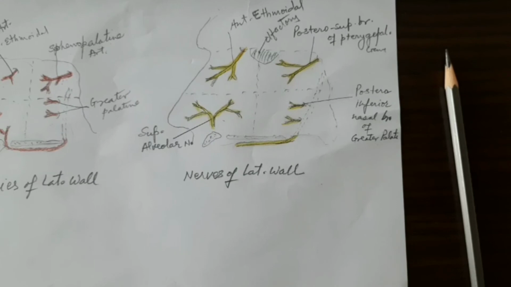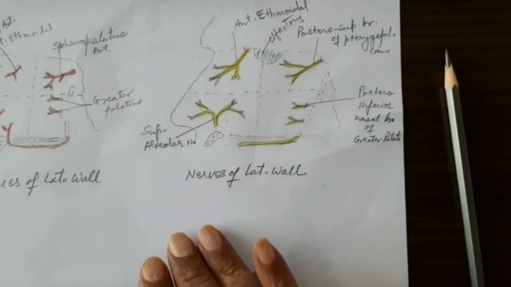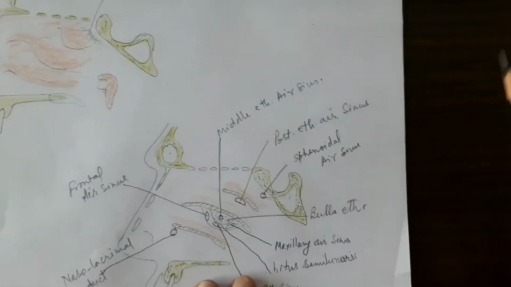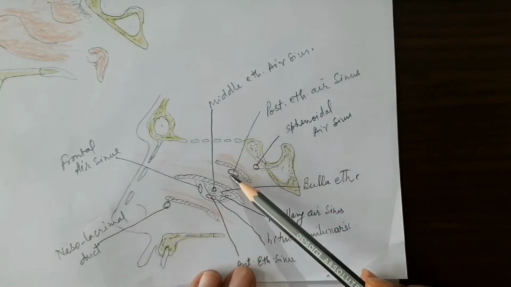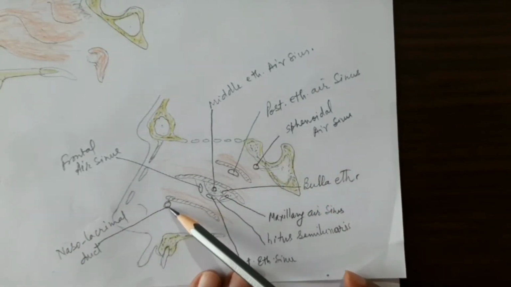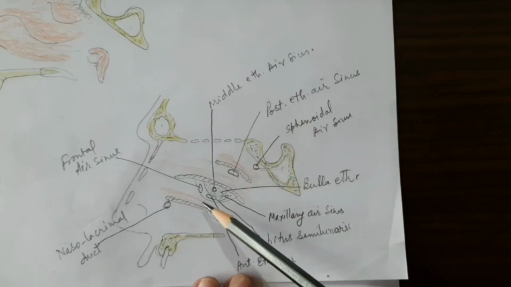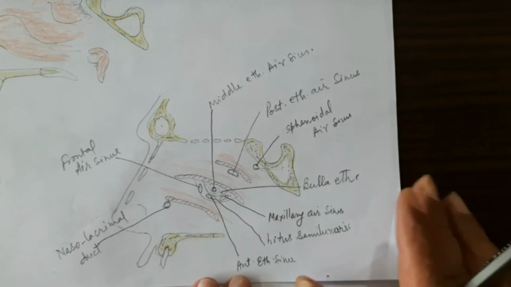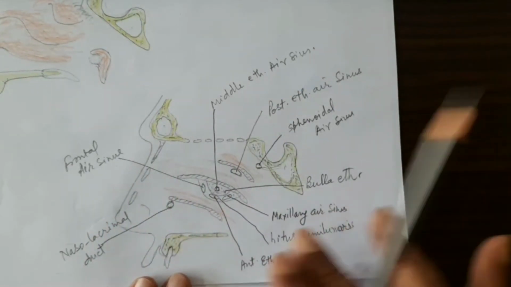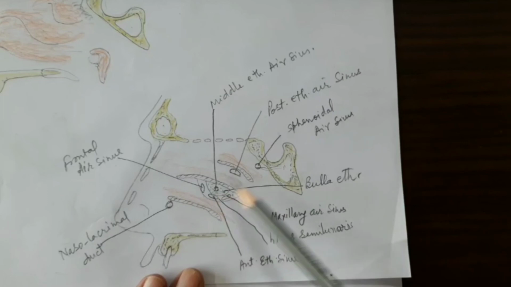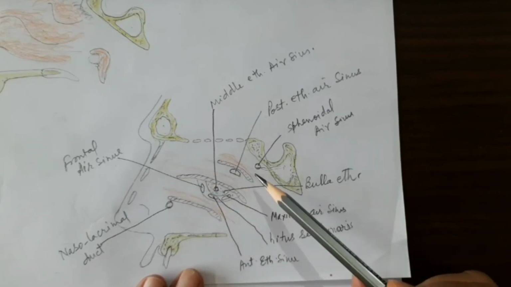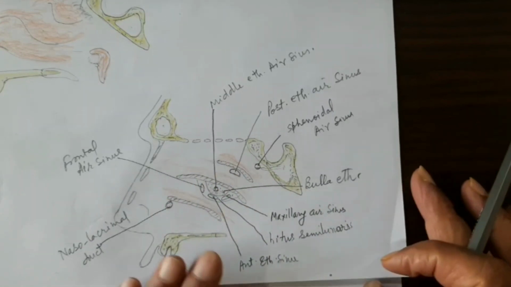Okay, now this infection of the nose, whether it may be viral or bacterial, may go into the paranasal air sinuses. Why into the paranasal air sinuses? Because we have seen the openings of the various nasal sinuses. That means sphenoidal air sinus, ethmoidal air sinus, frontal, maxillary air sinus. So all these paranasal air sinuses open in the nose, and the viruses or bacteria may go through these openings into the large cavities which are air sinuses.